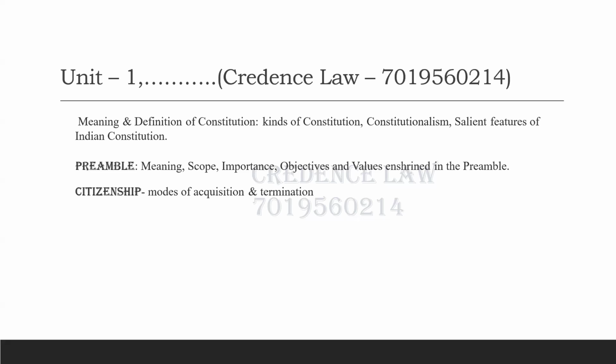Article 5 to 11 of the Indian Constitution, which deals with citizenship, the concept of citizenship at the commencement of the constitution, that is 26th January 1950. And now citizenship in India is regulated by virtue of the Citizenship Act of 1955, where it talks about acquisition and termination of citizenship. So this is all about the first unit. So dear students, the first unit is all about introduction to the constitution, features of the constitution, constitutionalism, preamble, and citizenship.